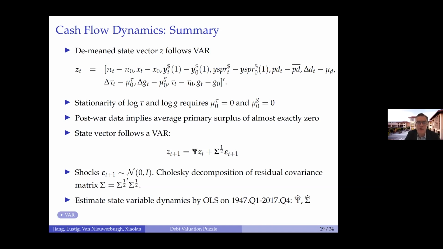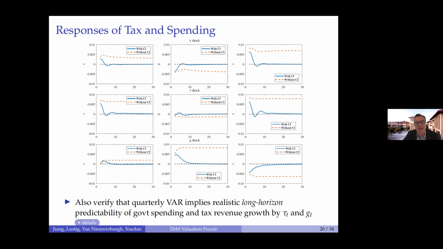Okay, so now we're pretty much off to the races, and I can show you what these impulse responses look like that we've estimated. The three left panels show you the response of tax over GDP to an output growth shock in the first row. In the second row, we're looking at a tax shock. And in the last row, we're looking at a spending shock. Note that imposing cointegration radically changes these impulse responses, right? We're forcing these impulse responses to go back to zero in the long run. There's very little evidence of S-shaped dynamics here.